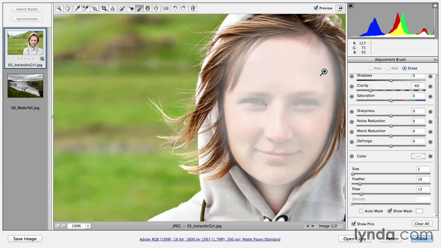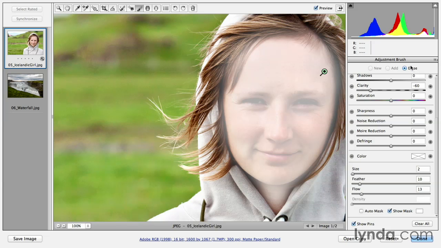And in this case, my brush is even still too small. But watch what happens when I start painting over the eye area here. You can see that it's basically cutting a hole in this mask that I've created. And of course, if you make a mistake, just use Command Z or Control Z to undo that. And then remember to hold down the Option or the Alt key.